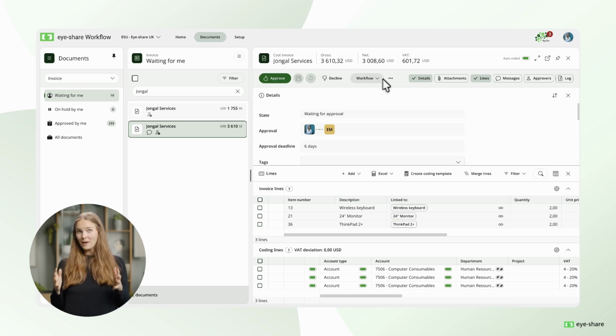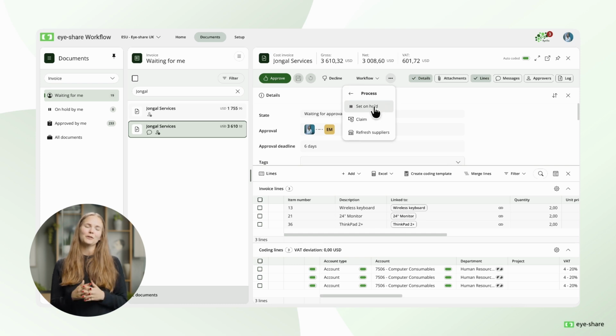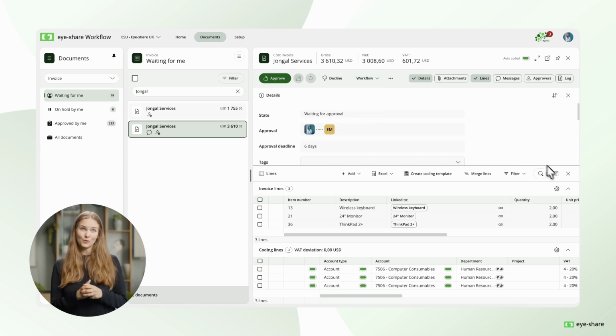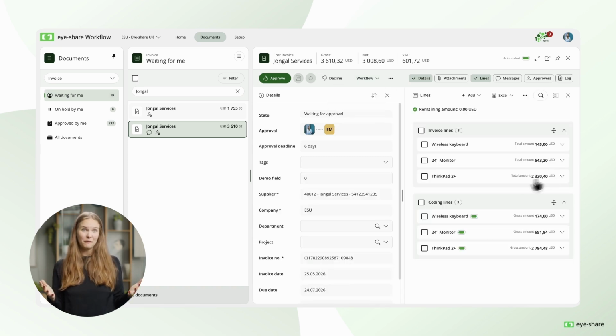If something doesn't look right and you need more information, you can use other actions to handle the invoice further. For example, you can put the invoice on hold, reject it and send it back to accounting, change the approver, or use other available actions. Which actions you should use depends on what needs to be clarified or corrected, or your company's internal processes. The action you see may vary depending on the document type, the status the document is in, and of course, your access.